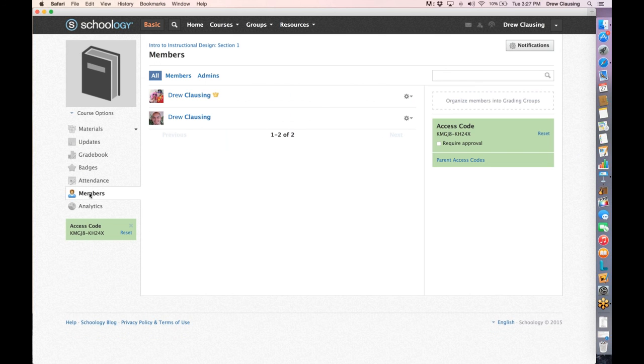And finally, you can see the members of your course. So this shows all the members of the course, regardless of the groups. Now, again, groups is another important thing that you can use in your class, but when you go there, you'll get a similar portal, except you'll only see people in those particular groups. So we'll talk about that in just a minute, but I want to make sure there are no questions at this point before I move on. I'm going to check my messages. Oh, nope, nobody's messaging either.